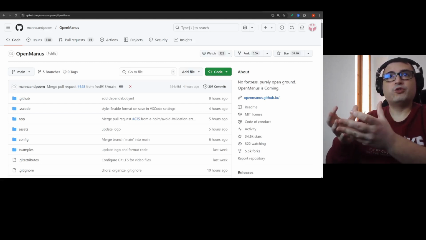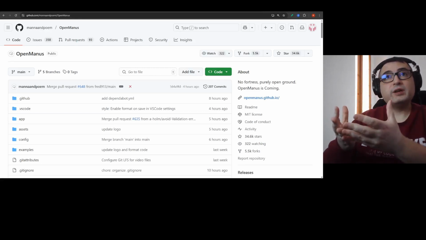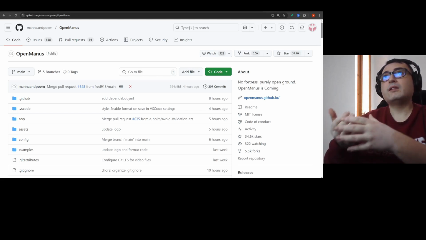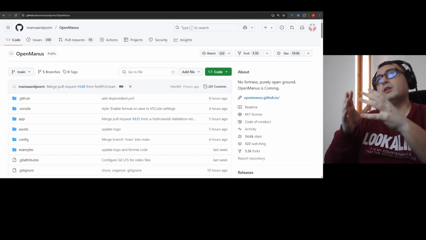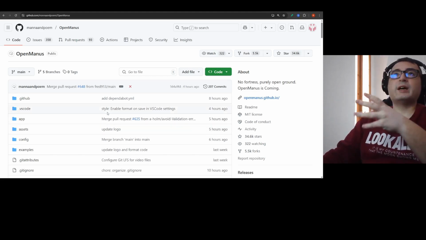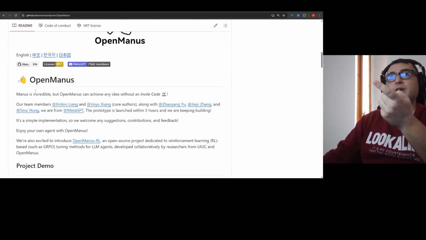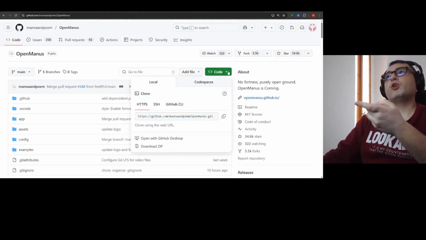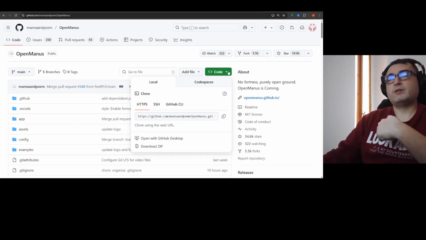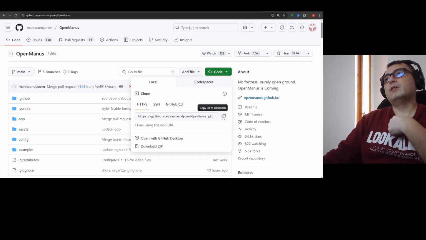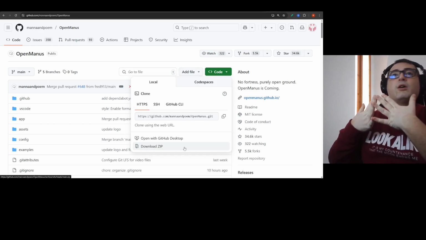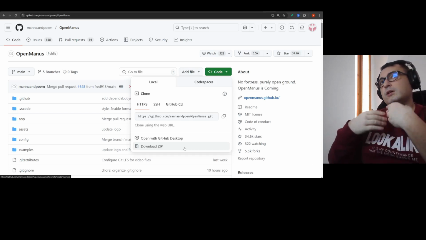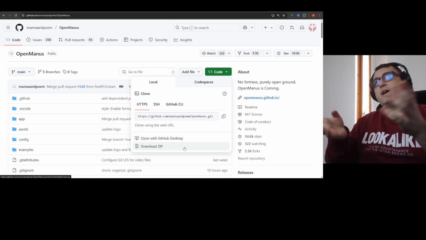To use OpenManus, you need to go to the repository on GitHub at the link github.com/mannaai/OpenManus. And you need to check and read the README file, which is here. First of all, you need to clone the repository to your project. So you can copy this link, clicking here, and then you can open a command line terminal or a PowerShell or the command line in VS Code.